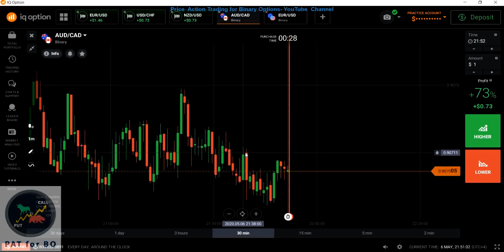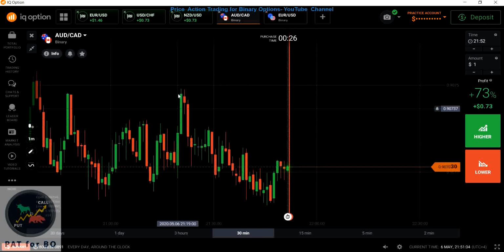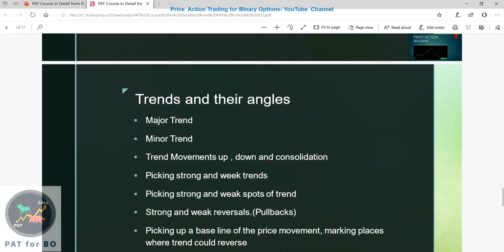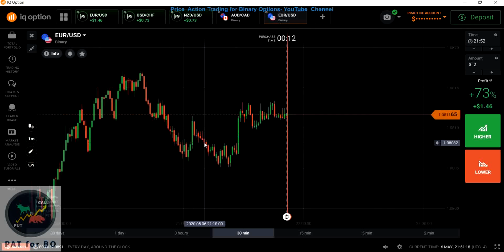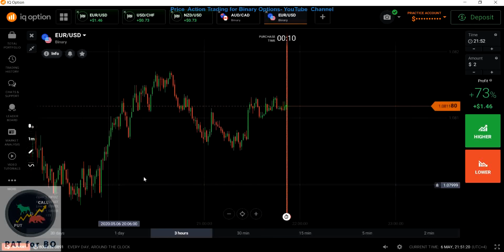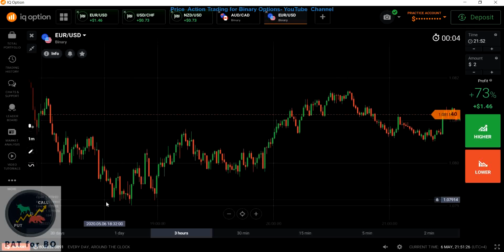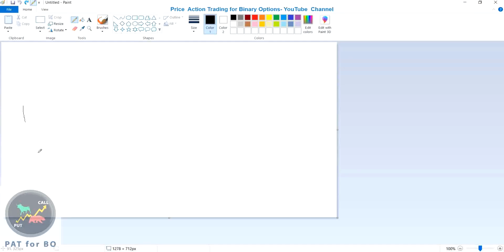Now in our next session, I'm also going to explain considering the support and resistance part, from which you will have a better idea. Okay, so trend movements, picking up strong and weak trends, which is a very important part. Whenever a trend is reversing, do not immediately take a trade when you see a kind of reversal like this. Sorry, when you see a reversal, the trend will never reverse like price. Okay, because the trend is like this.